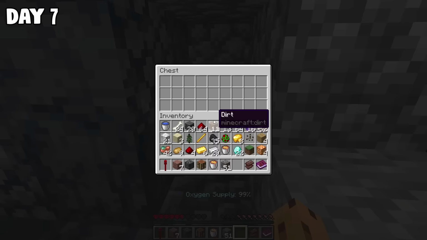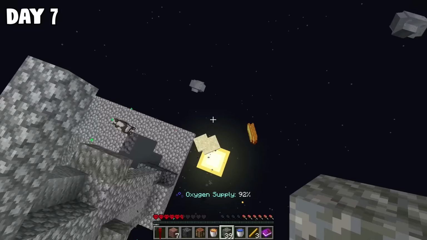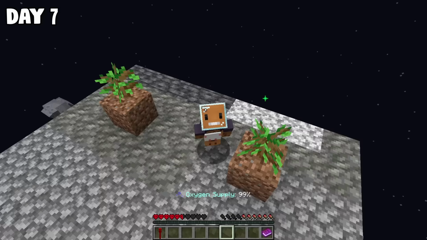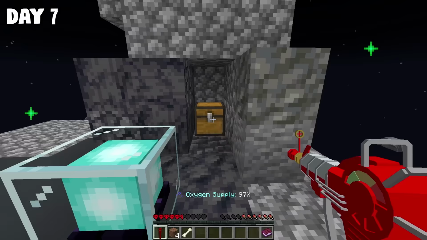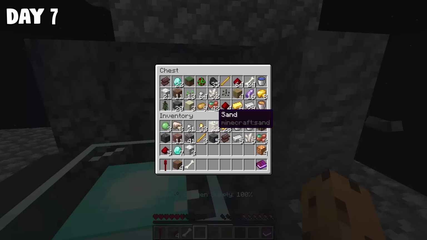Slap down the chest and let's put all my stuff in here. And now let's collect everything else that I'm missing. Resources are a scarcity over here, so I must collect everything. And I think I got everything. Holy cow, that was kind of scary. I really hope this chest doesn't get destroyed by an asteroid. There's no way it's breaking through 2 layers of blocks, right?